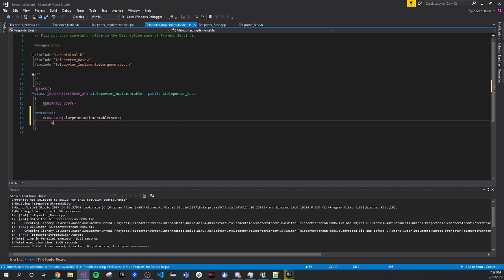Let's just start here. We're going to do a void, and let's just call this the teleport event, and we're just going to put an actor in here, and we'll call this target actor as well.